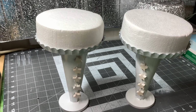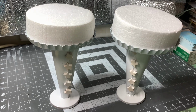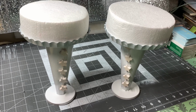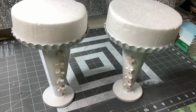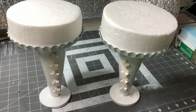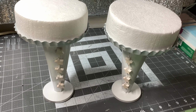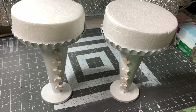And like I said, if you don't want to put your cakes on top of here, you can put your jewelry, your change, your watch, your phone, whatever. This is an all-purpose DIY, and I love it because I have so many different ideas for this. Like I said, if you stay tuned, when I do my balloon arches and garlands and things like that, you'll see me use these as props. I will be using them quite a few times as props.